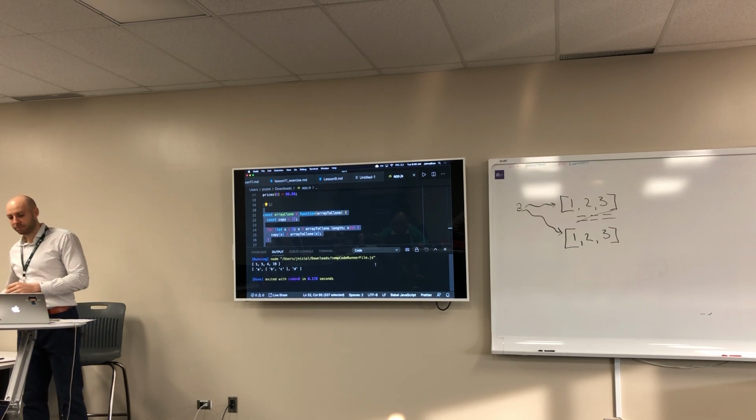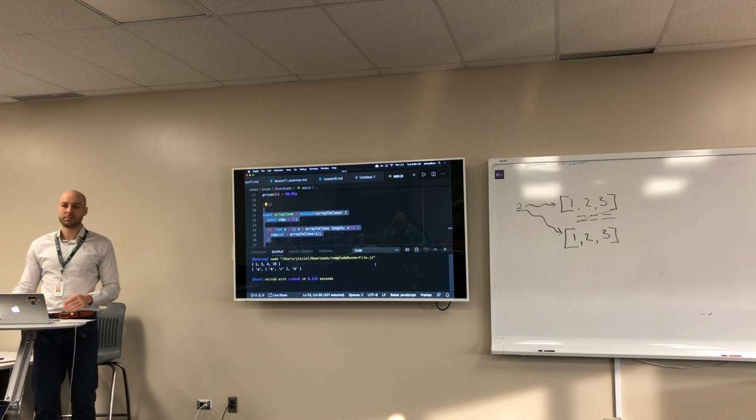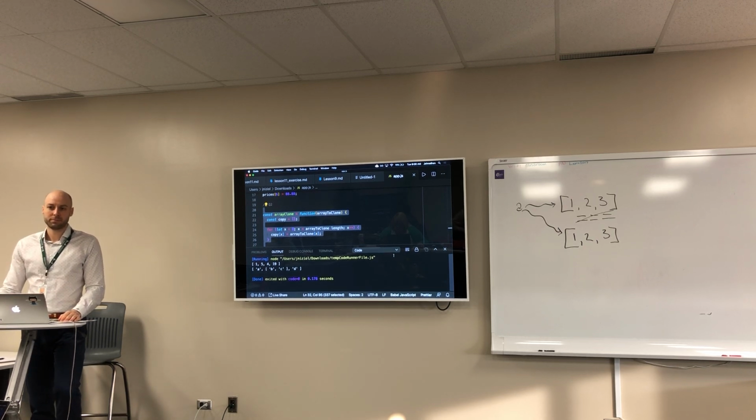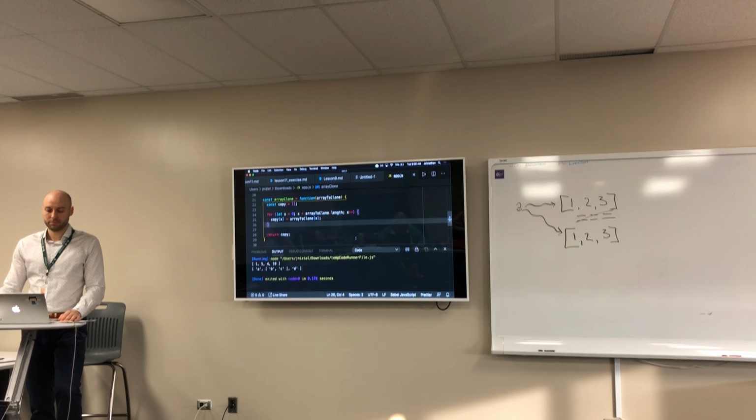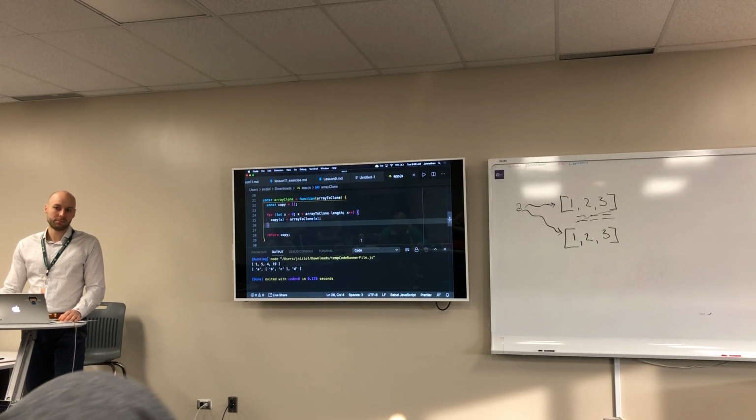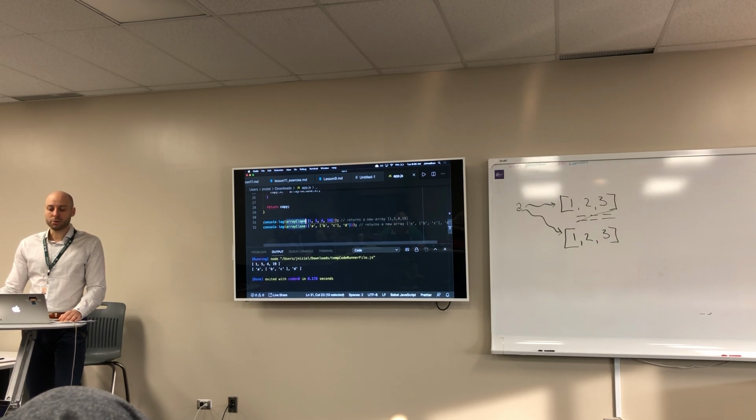I tried something different. It doesn't always work. It only works when the array is inside a variable. So I didn't do the constant copy and create an empty array. I just put the loop in the function and didn't do copy X. I just returned whatever is in bracket of I of my array. Then you're only getting one number. That's what happened when it was not in a variable. But if I put those in a variable... No, that wouldn't work. If it only works sometimes, it doesn't work.